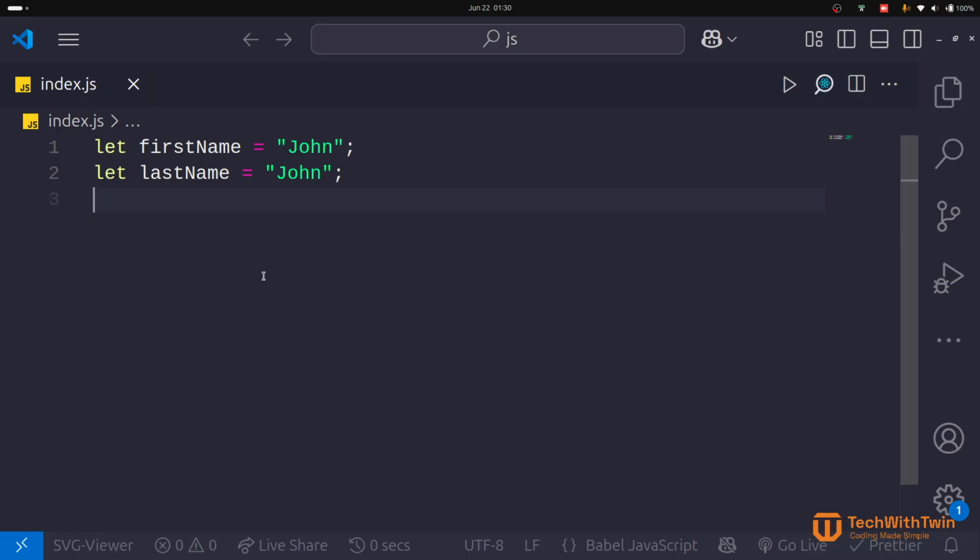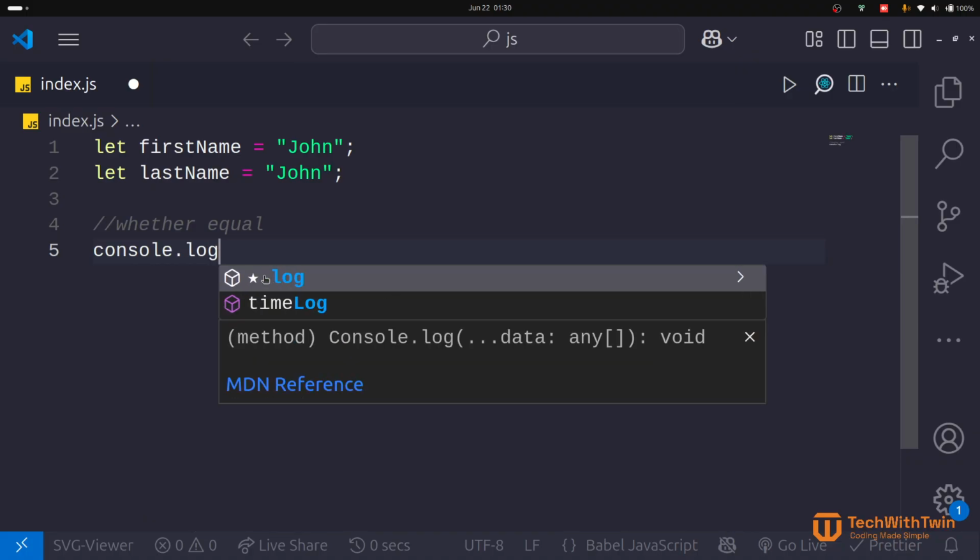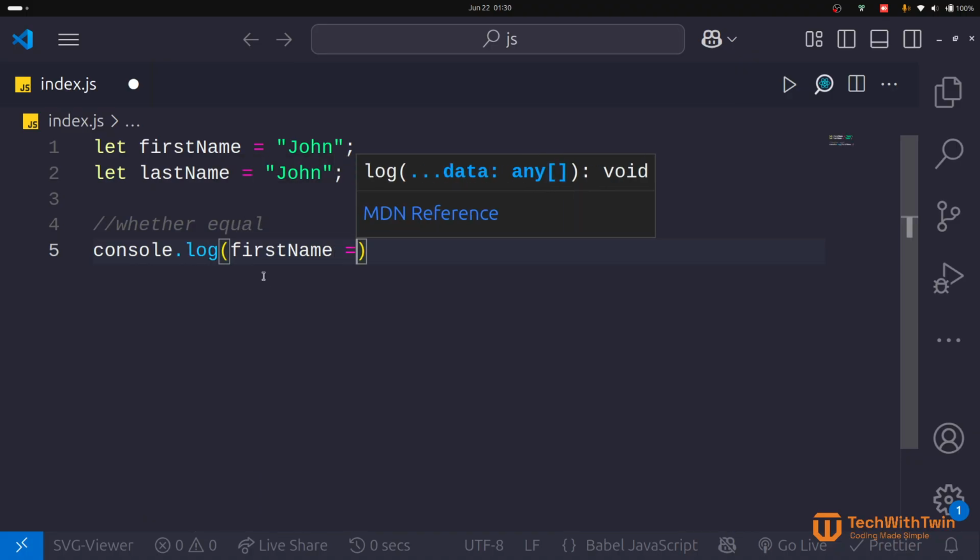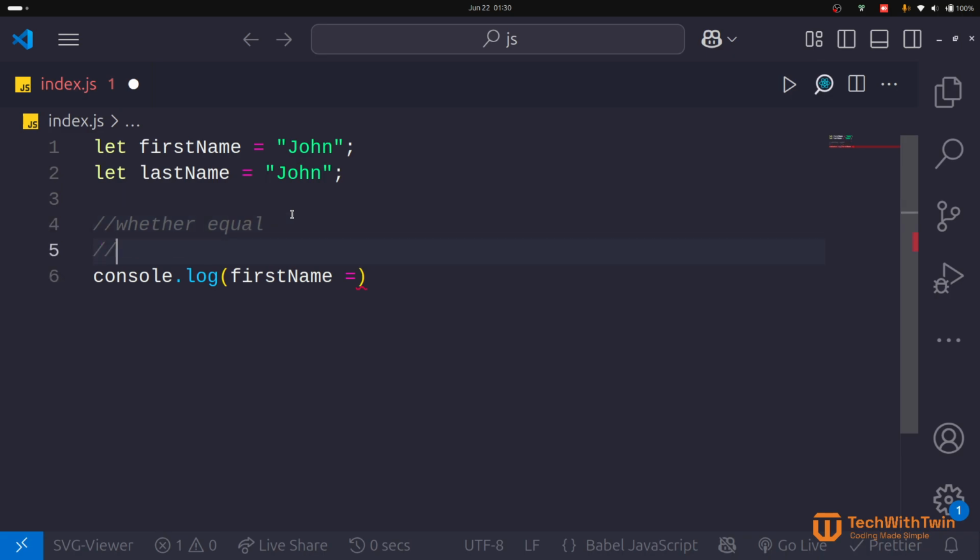So how can we compare these two? We have two ways to compare them, whether they are equal. So the first way is console.log first name is equal to, and here one equal sign represents assignment.